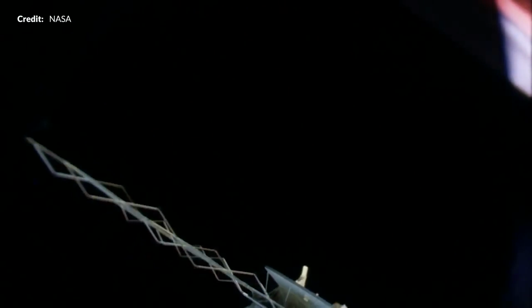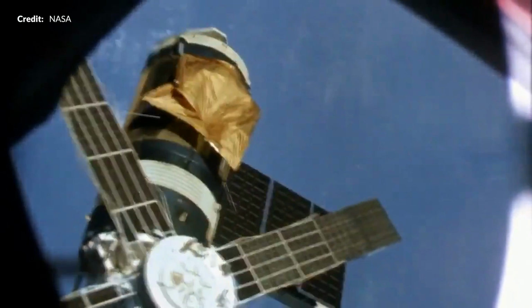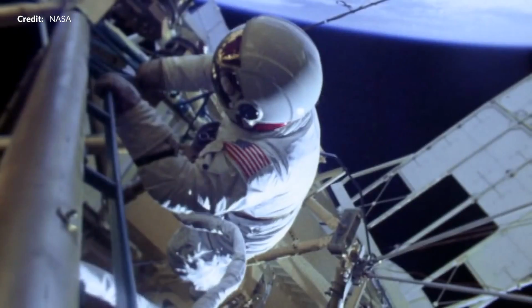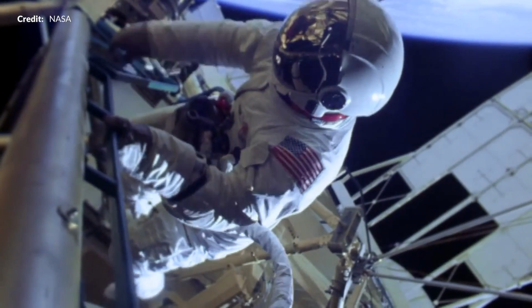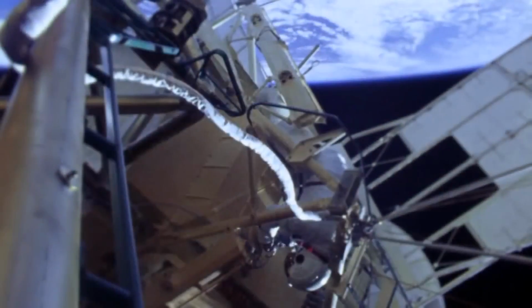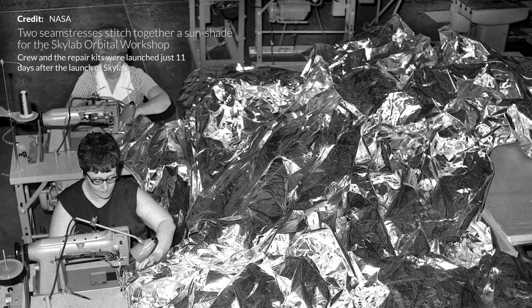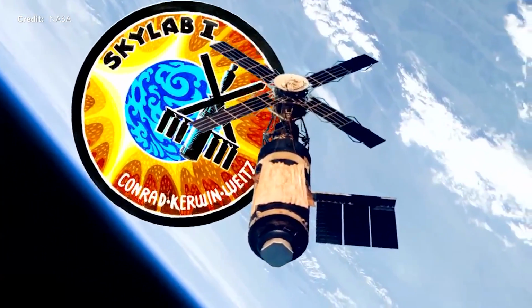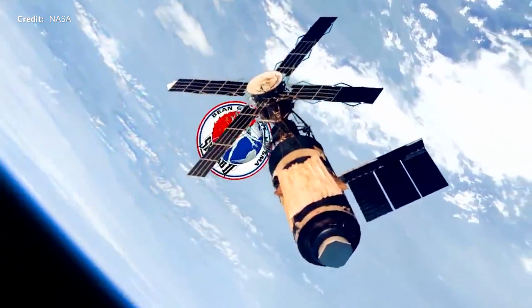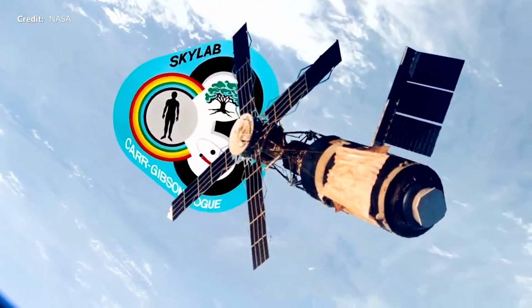Unfortunately, Skylab suffered some serious damage during the launch, losing both of its micrometeoroid shields from the workshop section and one of its solar panels. Other panels were also jammed, so sadly the first crew spent their time fixing the outpost as opposed to future crews who conducted the much more useful science and observation tasks. To stop the station overheating, they had to undertake one of several spacewalks to install a sunshade and undertake other repairs. There were crewed missions in July 1973 and a final expedition in February 1974 before the station was retired, as it was never intended to be resupplied.